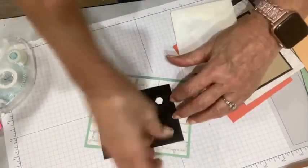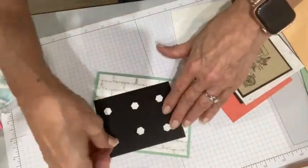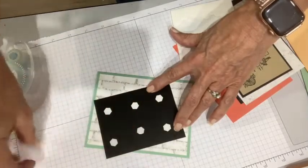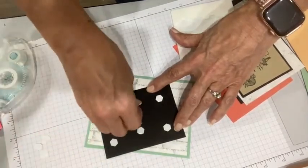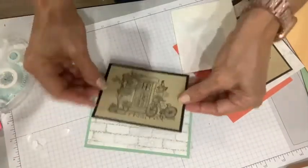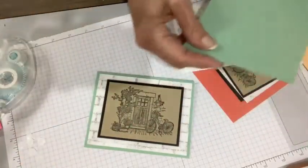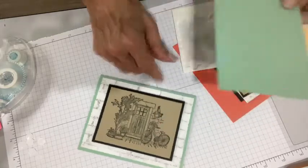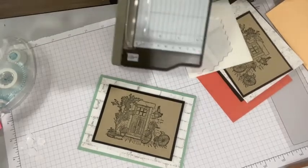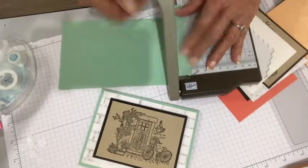Because we didn't use white on the focal piece, we used crumb cake, and I'm not using a crumb cake card base, kind of strategically, so that my little painting, as it were, really stands on its own, the white brick. So I'm trying to create a little piece, like a little painting here, a little pen and ink drawing there. Now, what I could do is I could add a greeting using this color right here. I have a little strip of mint macaron, and I think that might tie things together a little bit more for us. So let's try that and see how we get on.